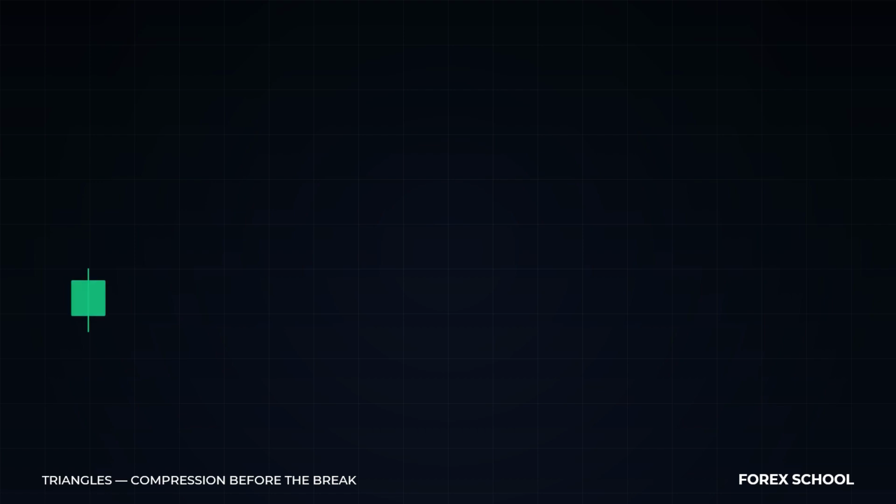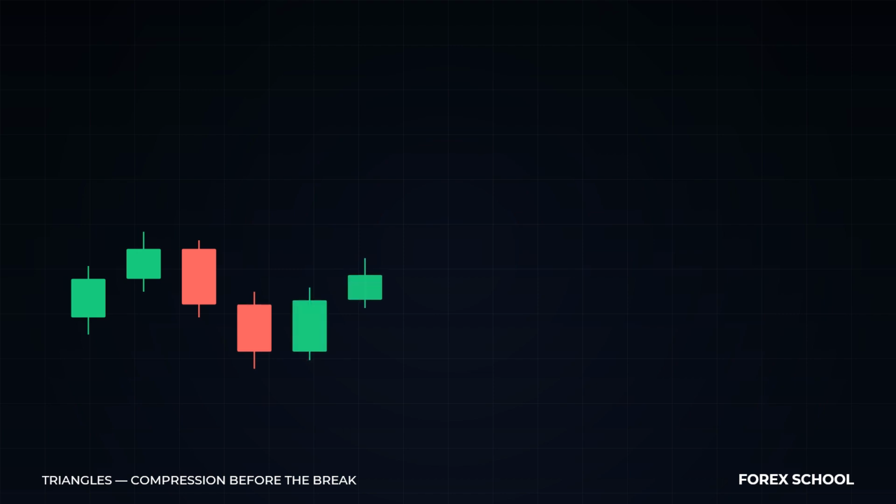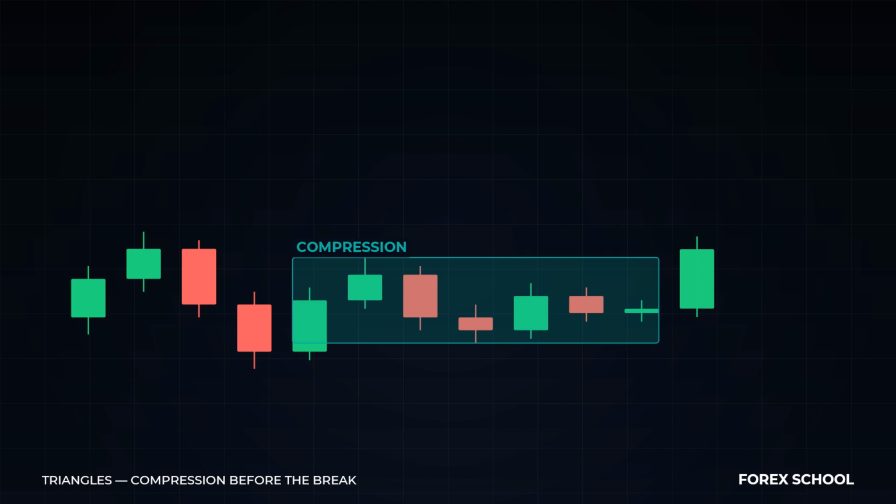Count the compression with me. The second candle tops at 125.60, the falling ceiling begins there. The dip finds 124.96, and the rising floor begins. Next swing, a high of 125.48, lower. Next dip, 125.08, higher. Then a high of 125.36, lower again, and by the 11th candle the entire range is 10 pips wide. The coil is fully wound, something has to give.